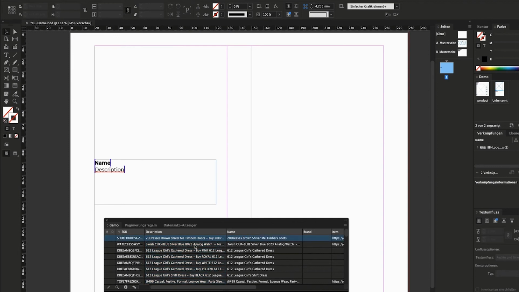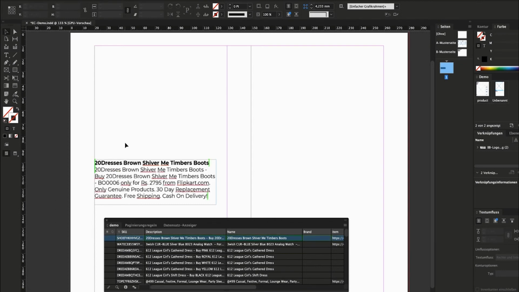And then we can fill this with a special record. For this we mark one row in our panel, and we grab it in the first field of the row, and we drag it on the frame. Now we see that the blue marks of the placeholder changed to green. This says that it's filled with data and it's up to date. So it's the same content we have in our panel right now. And in the panel, the fields also turn a dark green, the fields which are placed.